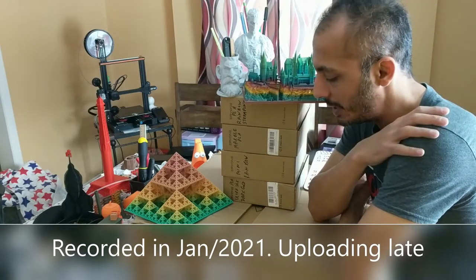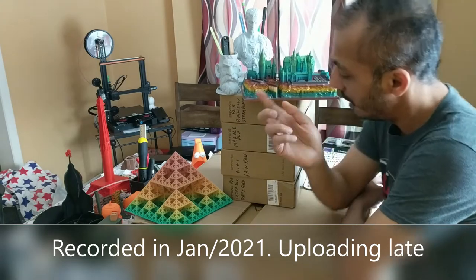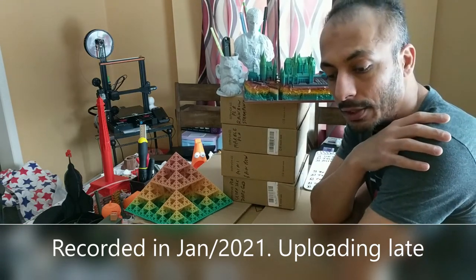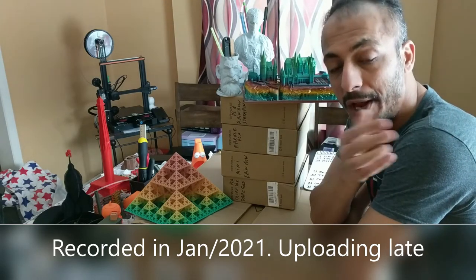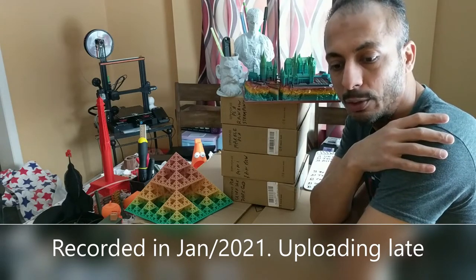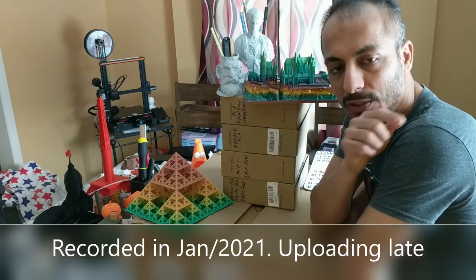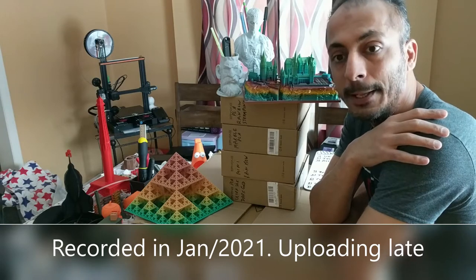This is Eryone ER20, and I've been using Eryone filaments for a while now and I really like them. So when I knew they make 3D printers, I wanted to give it a shot. There were some really cool Black Friday deals going on, so I grabbed an ER20 and a Thinker S, which is behind the camera right now. I'm just gonna give you a quick glimpse of it as well.